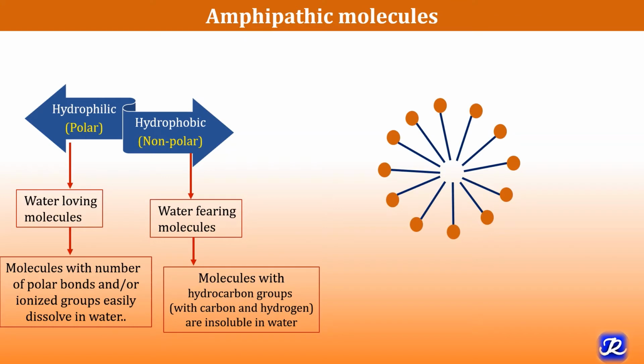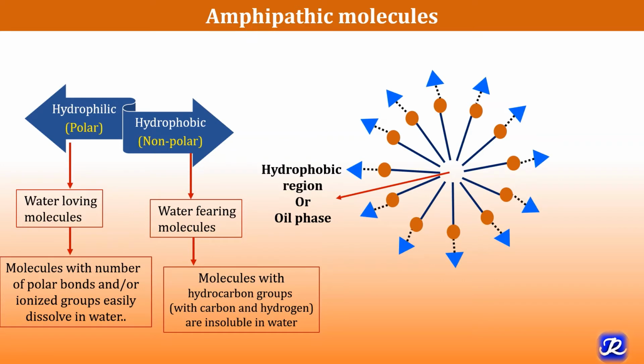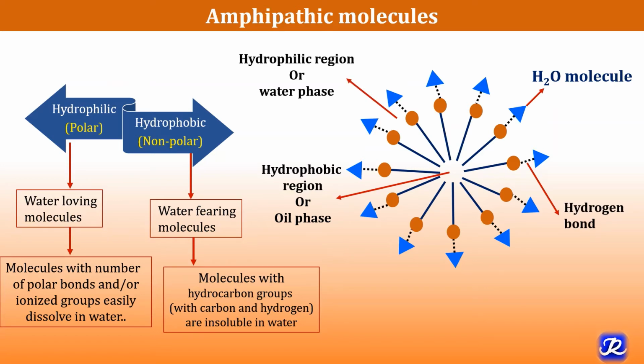When mixed with water, amphipathic molecules form clusters with their polar region orienting towards the surface of the cluster, where they are attracted to the surrounding water molecules, while the non-polar ends are oriented toward the interior of the cluster. This interior is called the hydrophobic region or oil phase. The exterior polar region forms hydrogen bonds with water molecules, and this is called the hydrophilic region or water phase.